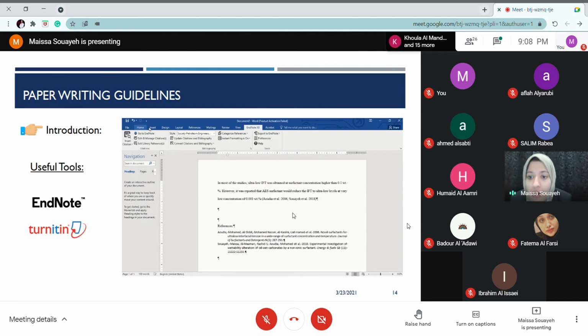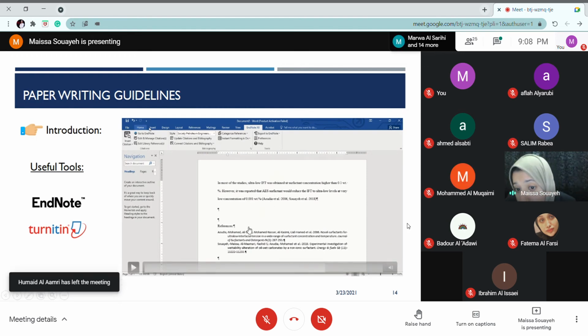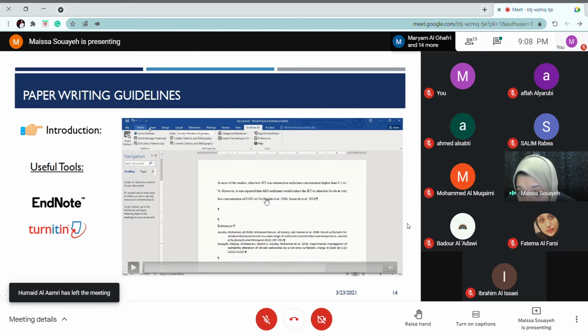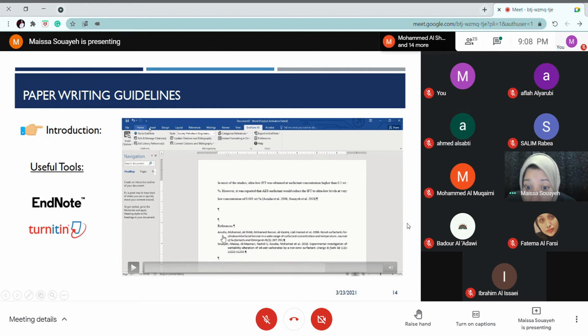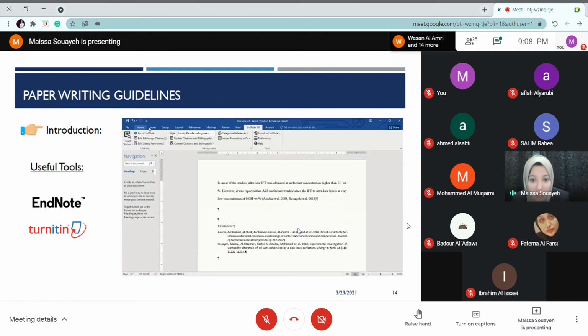Okay, and then here, like Audia et al., if the group of researchers is more than two, you only report the first, and the remaining are covered by et al. If they were only two persons, for example Audia and Al Shibli, it will be Audia and Al Shibli 2006. By this tool, all of this is included automatically. So this saves a lot of effort and a lot of time.